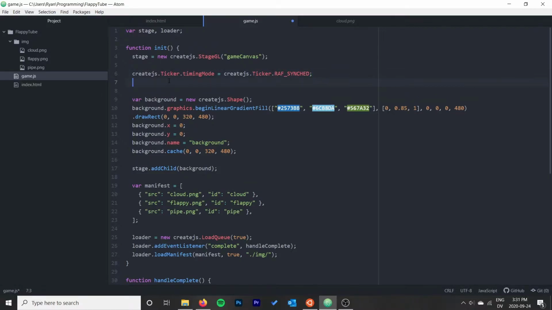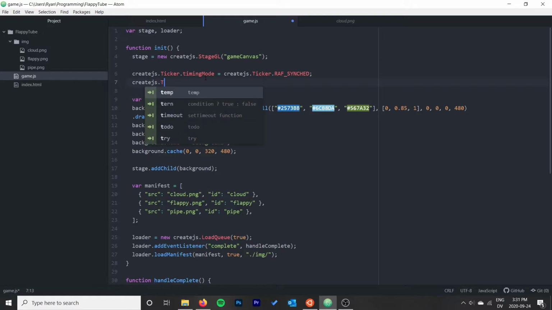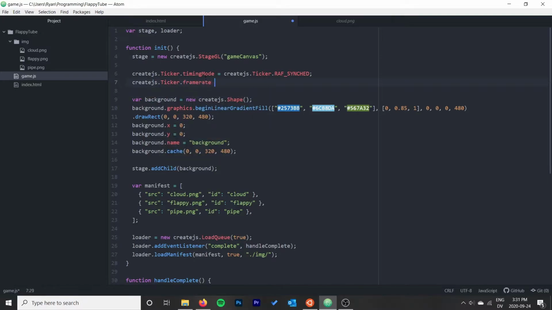So now we need to set that frame rate. If you just put RAF here, it will go as fast as possible, basically ignoring the frame rate variable. But we want to target a certain frame rate. We're going to target 60 FPS. One thing you have to keep in mind: we're going to be using TweenJS for basically all of the motion in this game, but if you're creating a more complex game where you add an update function of your own and update something by a certain value each frame, using the synced version, it's okay to do that.